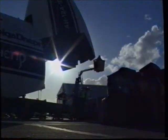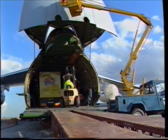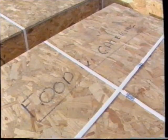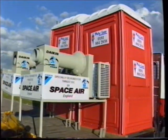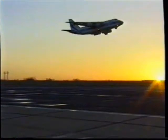The SSC is now operational. We're ready to go to Jordan. The Thrust team were on the move. 80 tons of equipment and 25 personnel were squeezed into a giant Antonov 124 aircraft. And at 6:15 a.m. on October the 26th, Thrust was at last on her way to Jordan.